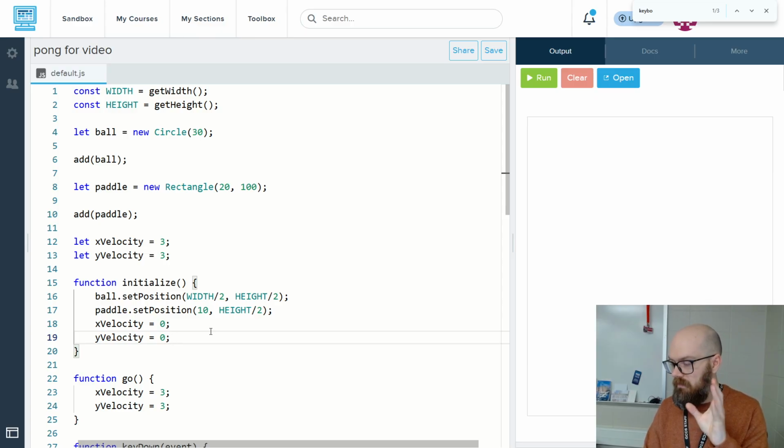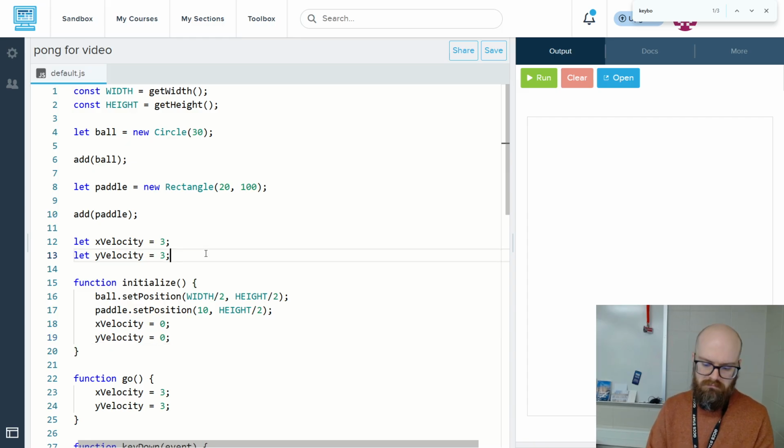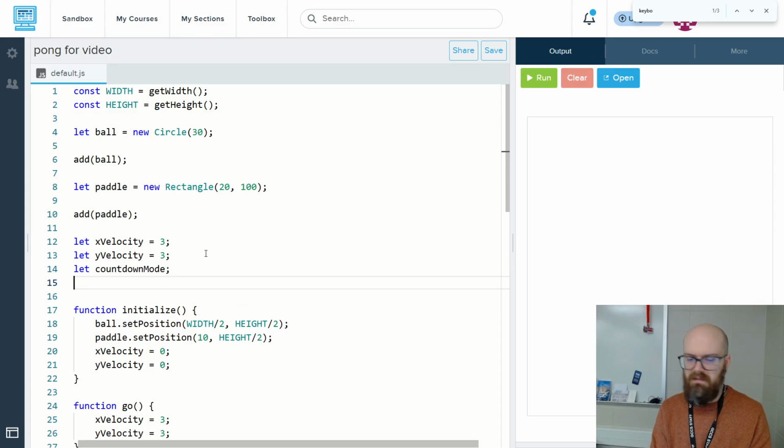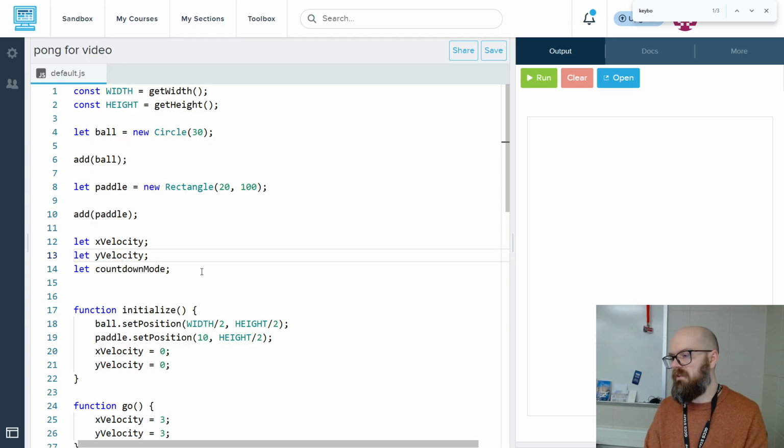Now, we have to do this countdown timer thing. How do we do that? We're just going to make a number. Actually, the way I did it in class, and I think it's fine, is to have 2 variables: countdown mode, like are we counting down, yes or no, and then countdown timer. So at the beginning, well, you know what? They don't even have a value. You can declare things with let or var. I guess not with const, that wouldn't make sense. But you can declare things and not give them a value and just say, hey, there's going to be something. Okay.